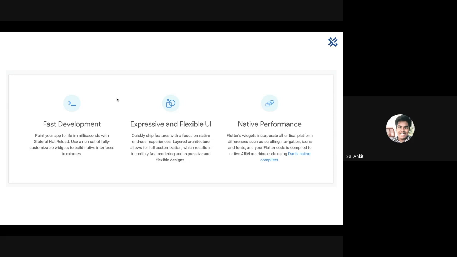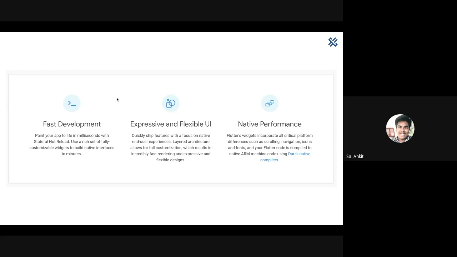And Flutter is also very successful because we can control each pixel on the screen, not like React Native, where there's a bridge between the React Native app and the native app that is running on the mobile. But in Flutter, the code is directly compiled into the native code. So it has a huge high performance as compared to the React Native counterpart.